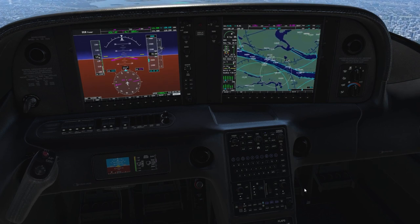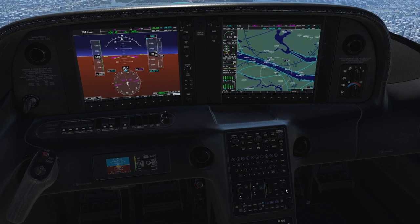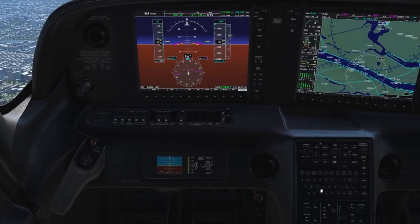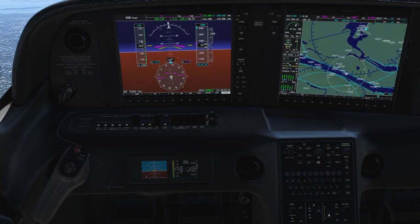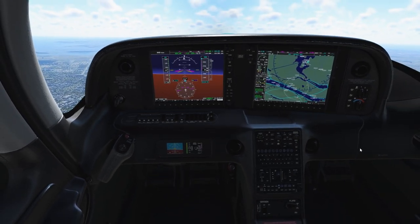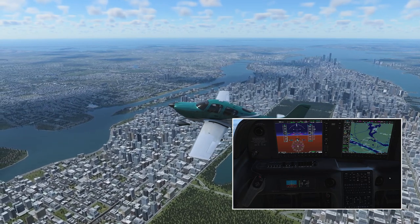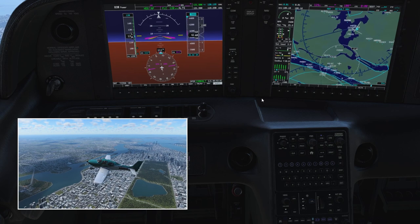If you click on the altitude button it will level off at whatever altitude you had when you clicked the button, but since we don't want to be at 3065 feet, we change the value to 5000 and use the Flight Level Change (FLC) mode. The FLC mode engages at whatever speed you had when you engaged it — 142 knots in our case. With the scroll wheel we can change this speed, and we dial it down to 120 knots. You will see the plane pitch up to regain that speed, and it will automatically hold that speed in the climb. It works the same in the descent. This is a very safe mode — you cannot really run out of airspeed or overspeed. You could also use vertical speed mode, but then you need to watch the speed all the time.